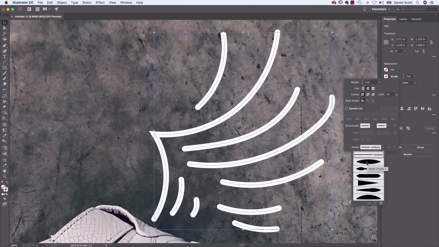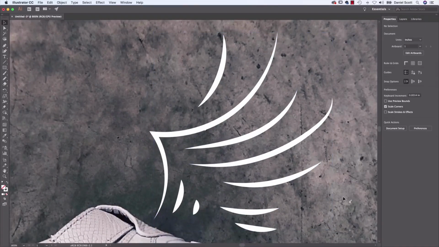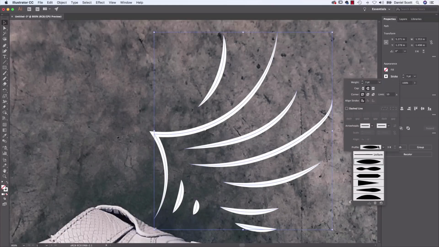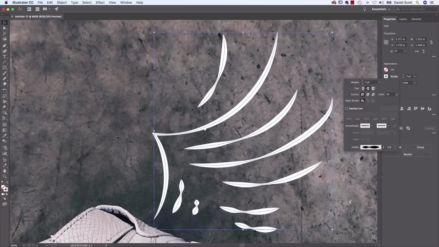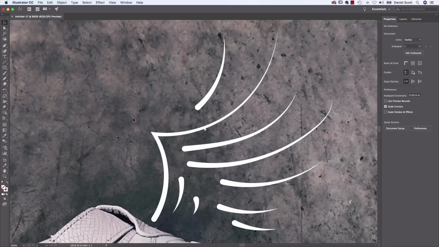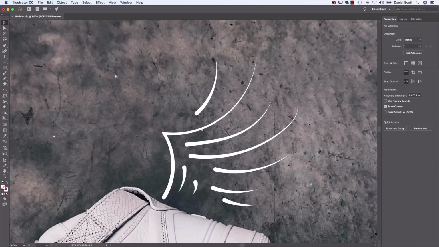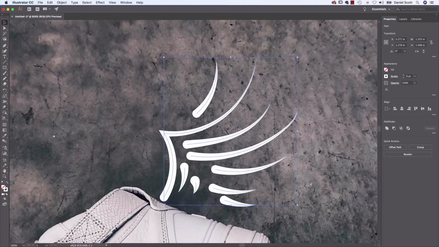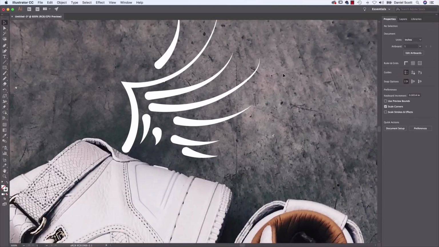Watch this. If I click this first one down, you can see what it's done. Click off. Cool, huh? It just gives it more of a painterly stroke. Have an experiment with all of these. There's different kinds of ones in here. Oh, look at that. Looks good. You're thinking tribal tattoo, right? That would have been handy when that was super popular. But anyway, still kind of cool. I like it. I might select it and increase it up a little bit to give a fuller little wing there.